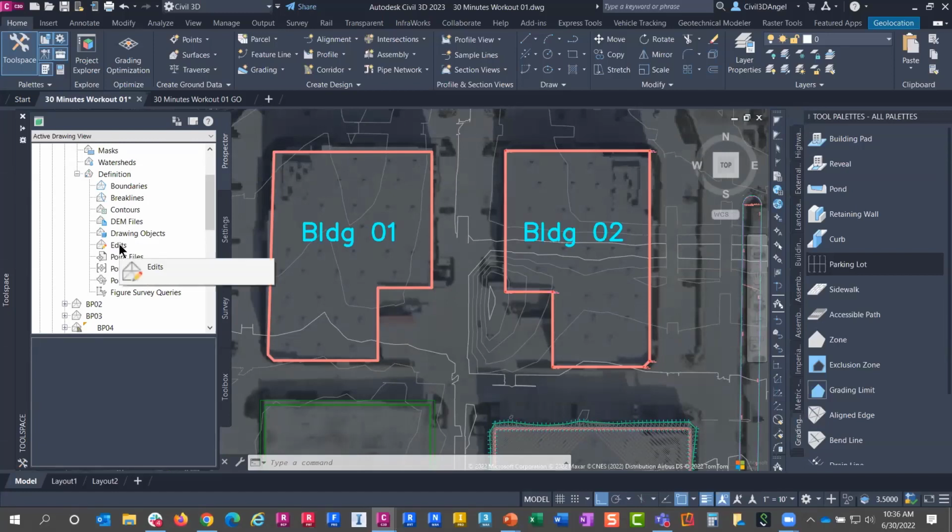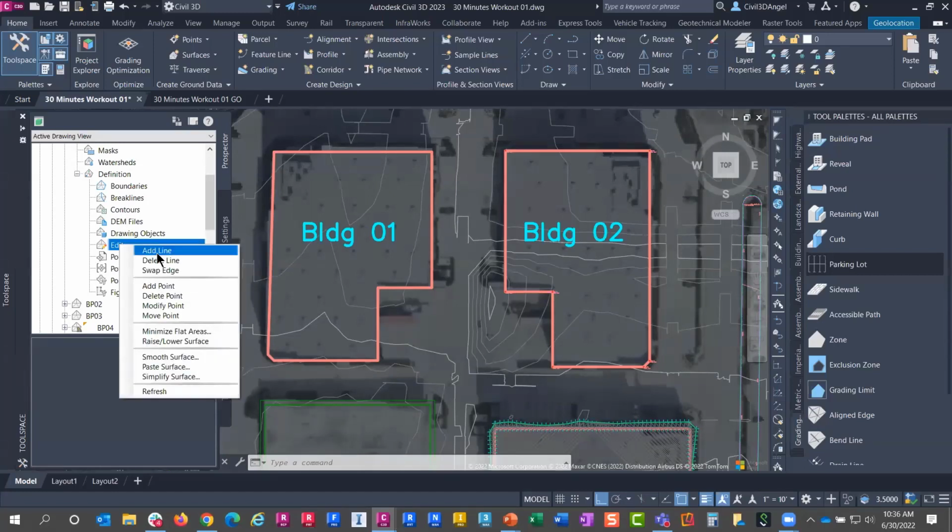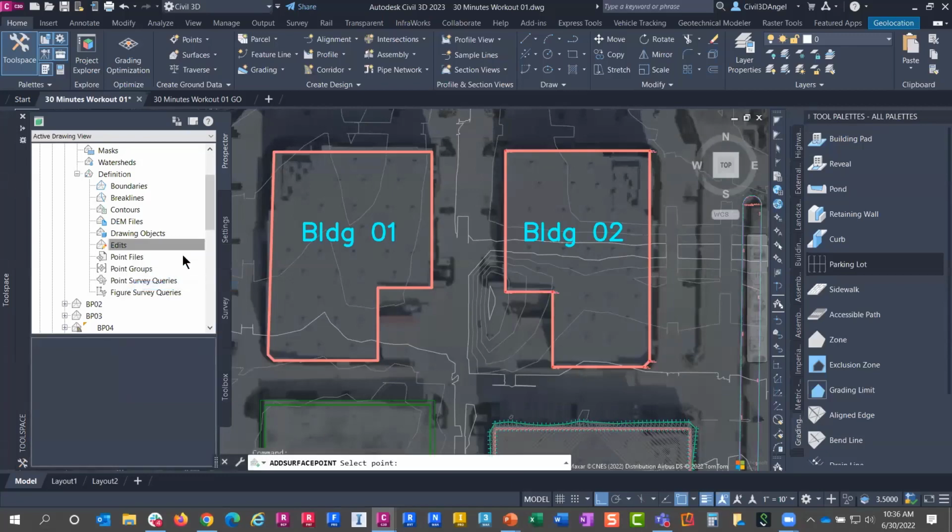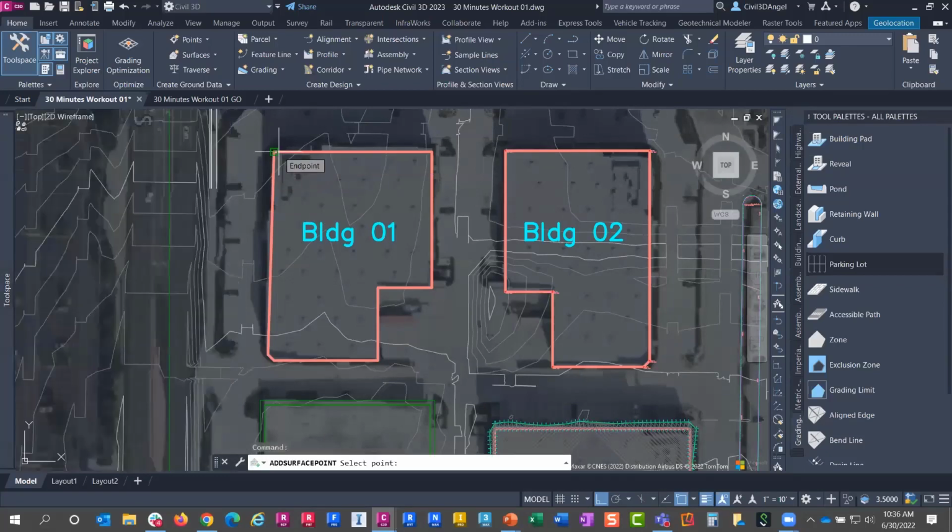One of them has to do with various edit types. I'll right click on that and very simply choose add point. This will allow me to add points to a surface, even though the surface currently has no points whatsoever. I'll pick this corner and then it asks me down there at the bottom to specify the new elevation. So let's specify a simple number here. I'll use 317 there. I'll pick this corner, likewise pick 317, pick this corner. Now that I'm on my third point and apply 317, you'll see that a line appears.